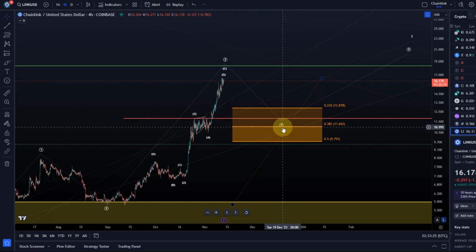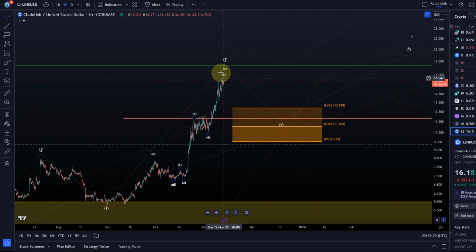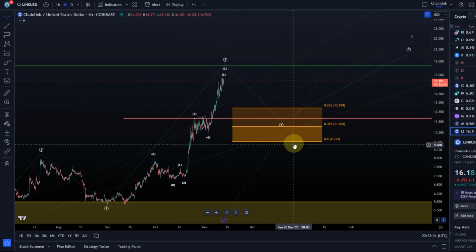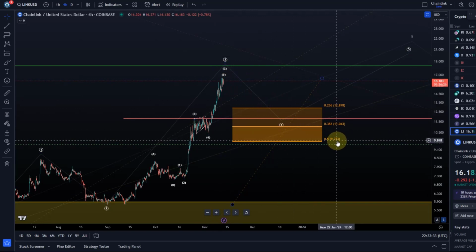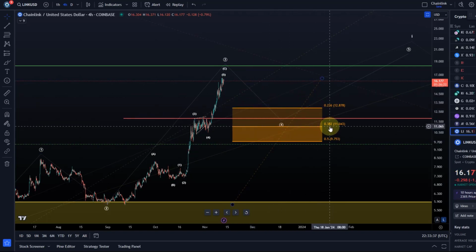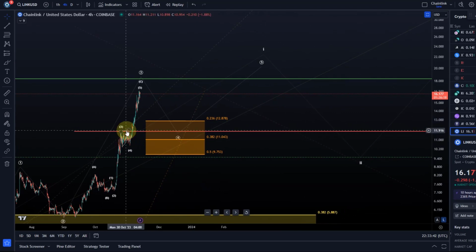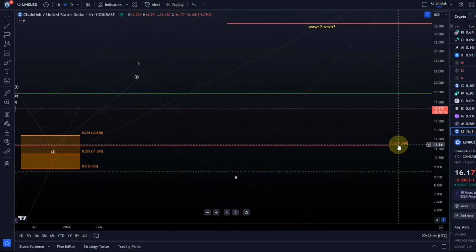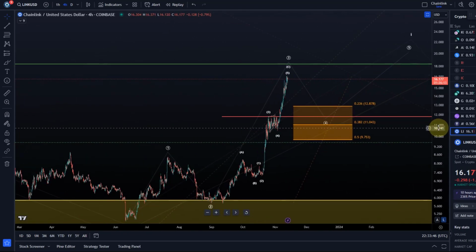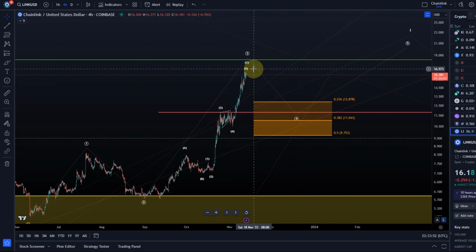The highest probability area for a wave 4 is this area. If the wave 3 tops now, then the wave 4 should move into the region between $9.75 and $12.88, with the $11 level in between. Don't forget the $11.80 level, which was previous resistance, which is the 50% retracement level of the move to the downside. So what I want to do is give you the parameters here for a pullback if it starts. There's currently no indication it has started.